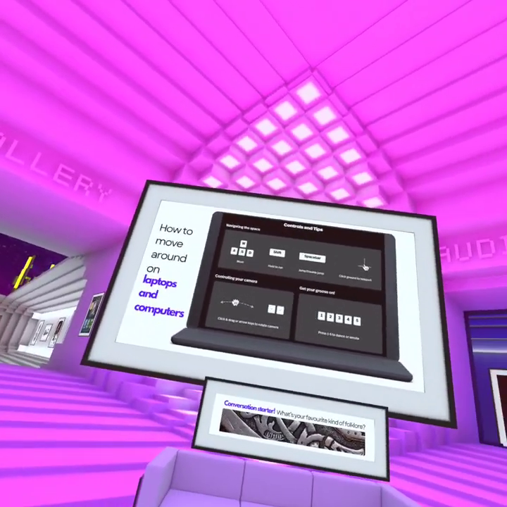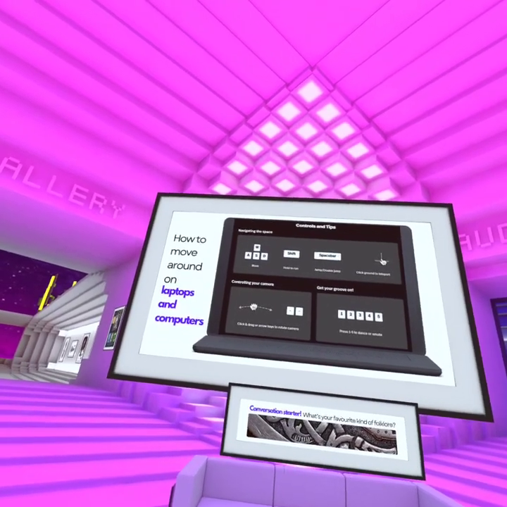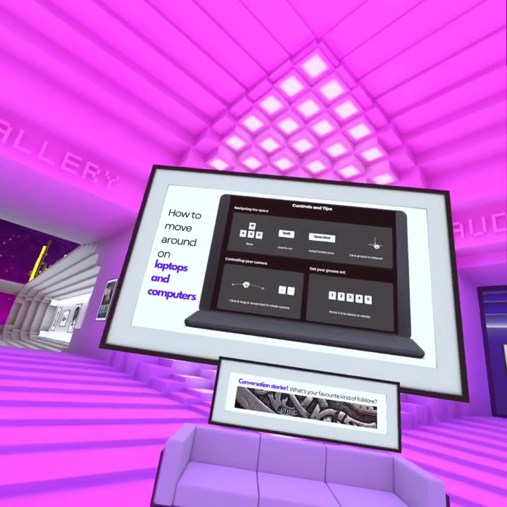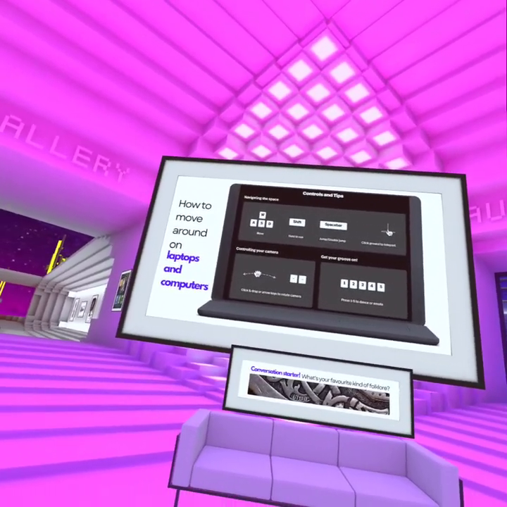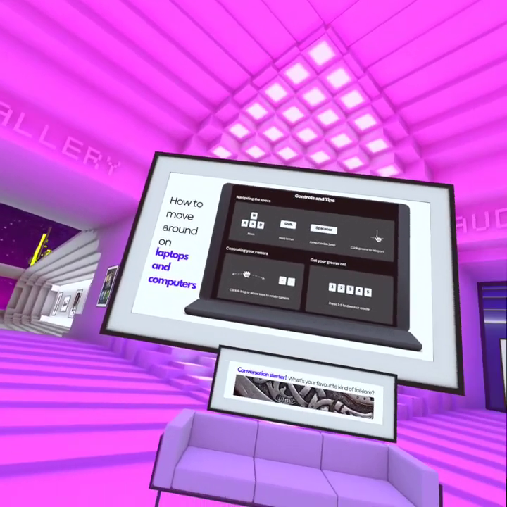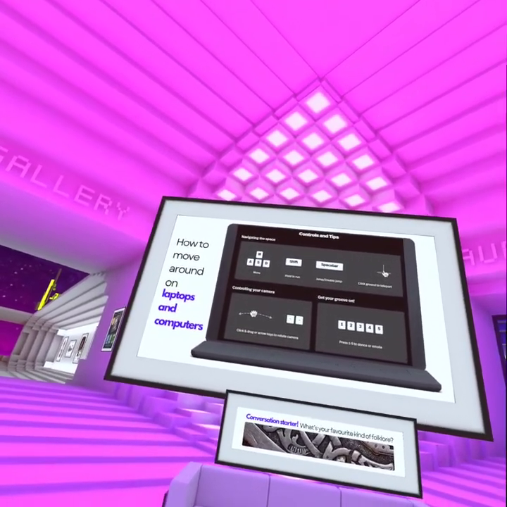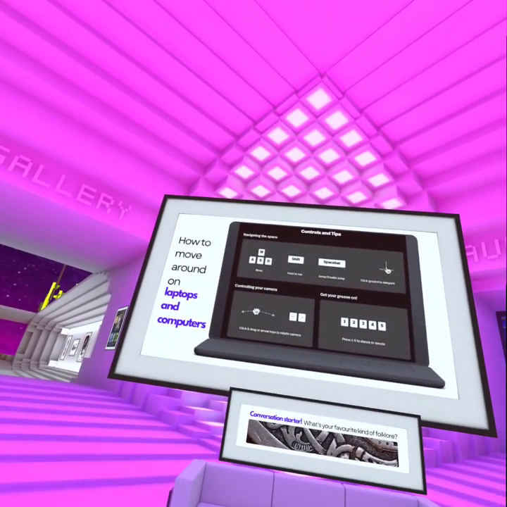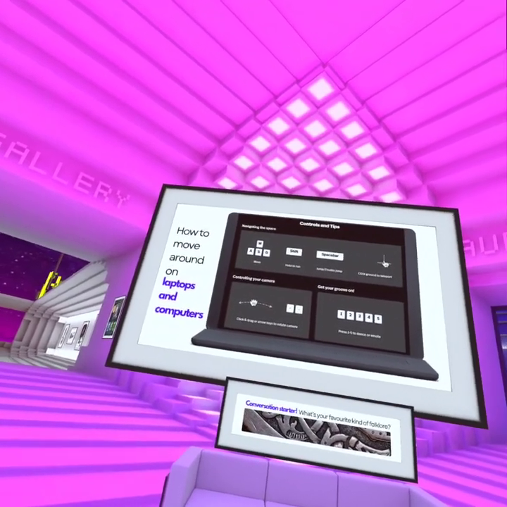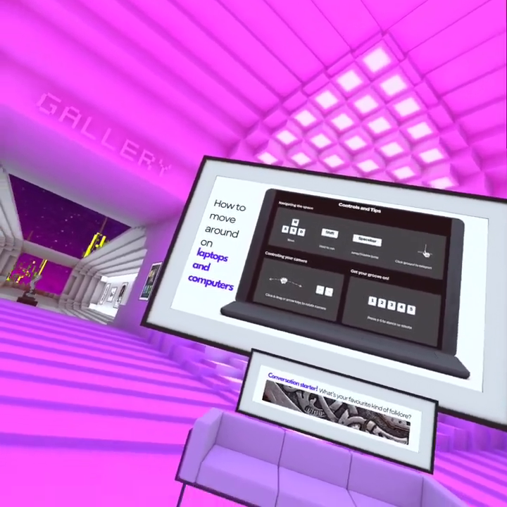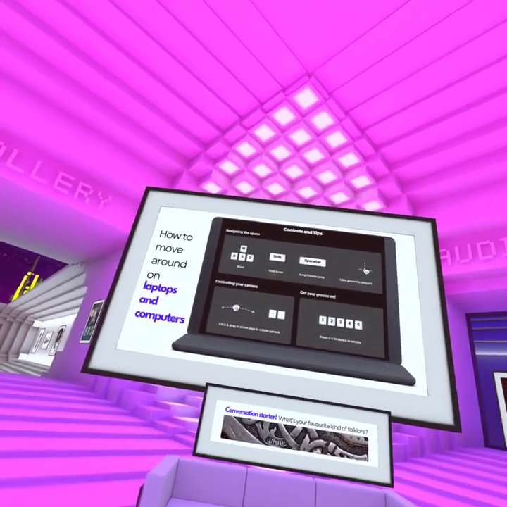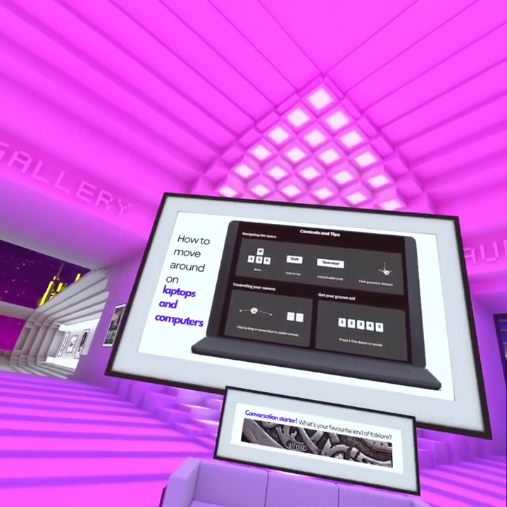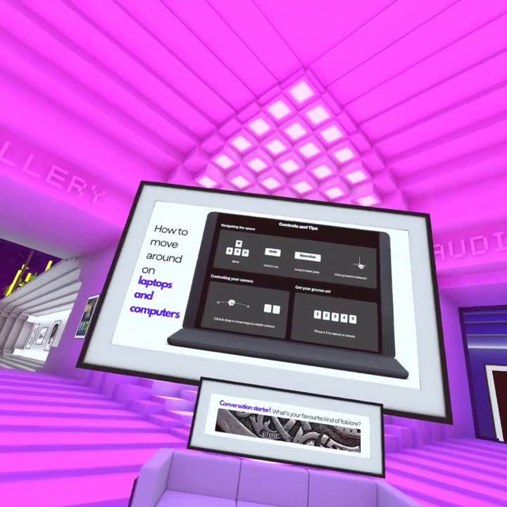Okay, so if you're on desktop, like a laptop or computer, you can move around just by using your mouse to click on the screen and dragging it round, and then double clicking to move where you want to go. Or you can also use your keyboard. Pressing W helps you move forward, pressing S makes you go back, A to go left, and D to go right. And you can just click and drag on the screen to rotate the camera.